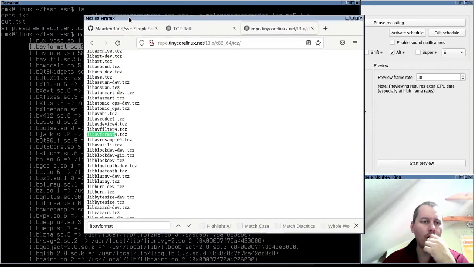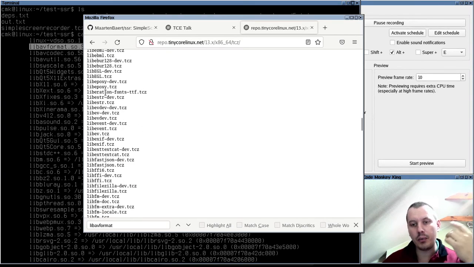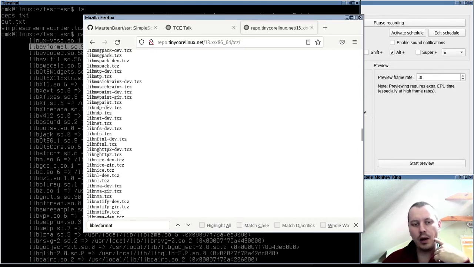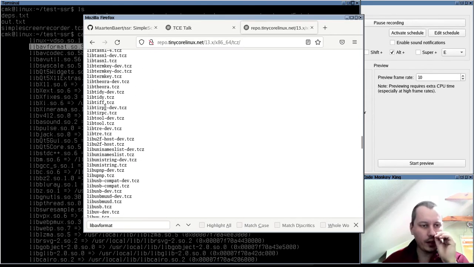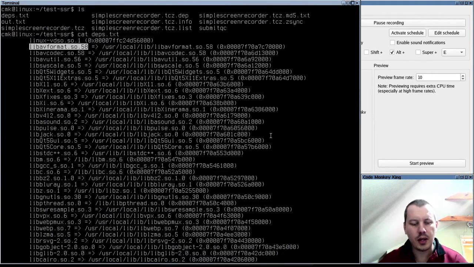So what I want to do is bulk download this list. I'm going to write a custom Python script that walks through every single line within this list of the SO files and tries to find the corresponding items within this repo. That's the goal for the script. To be honest, I'm not quite sure how I'm going to do this at the moment, but I hope this makes sense, and let's give it a try.